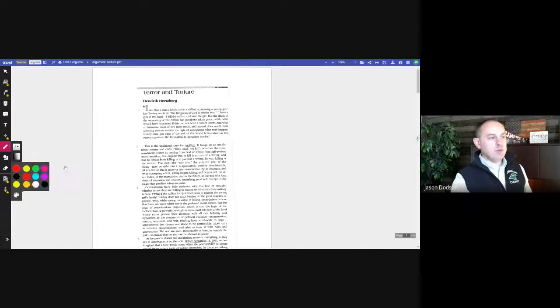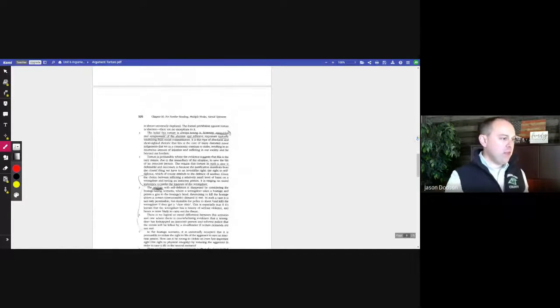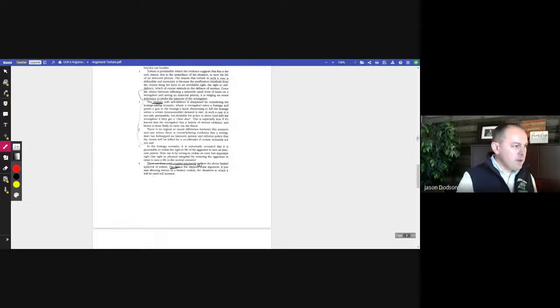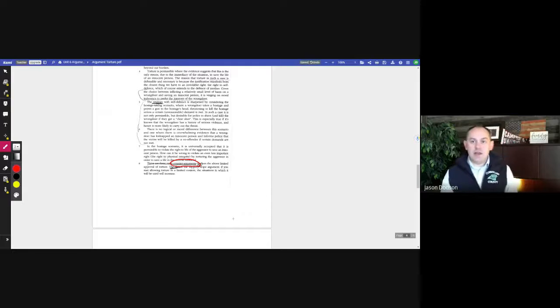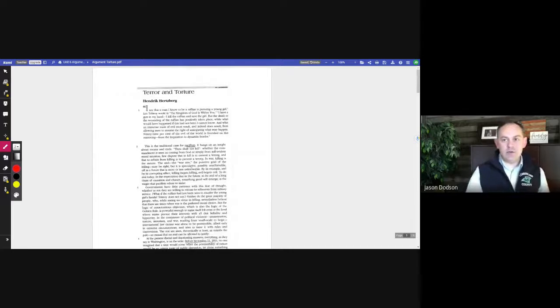So counterclaims would be what the opposition might say about your claim. And I think paragraph 8 of the second essay actually says the word counterclaim or counter arguments. So you're going to notice that in argument essays that it gives you a bit of evidence to refute what the opposition might say. So the assignment for today is to read these 2 essays.